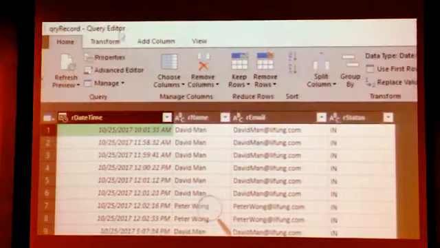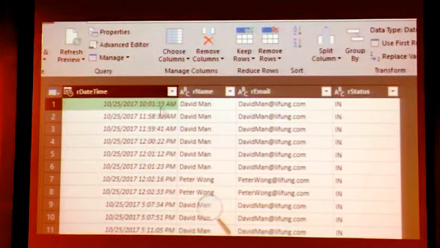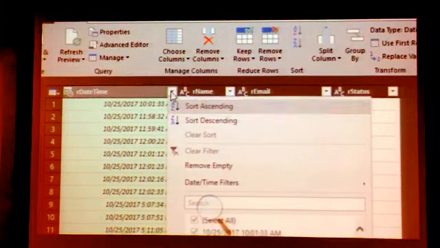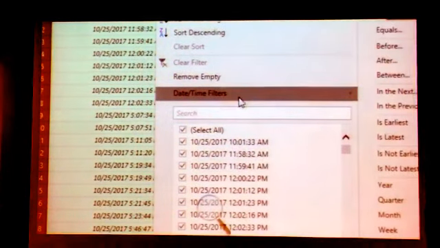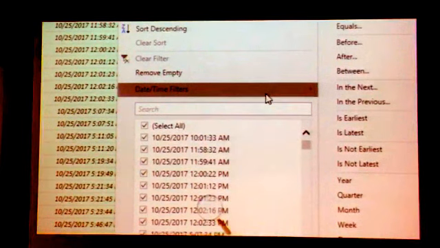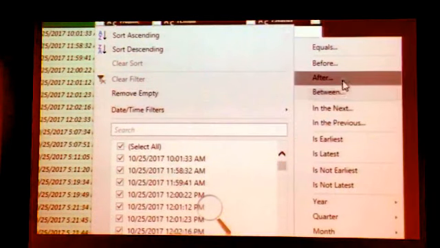Over here, we just do something. For example, if we would like to filter the data which is after the 1st of November, then what should we do? Can you see here, we've got the drop-down list filter. Just click the drop-down list filter, and then over here, can you see an option called the date time filter? After you find the date time filter, can you see an option called after? Just indicate after.